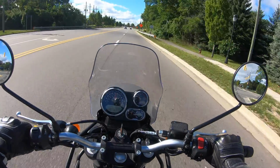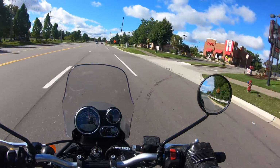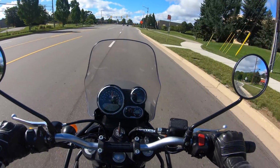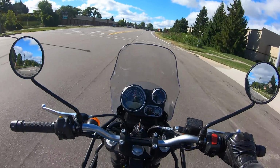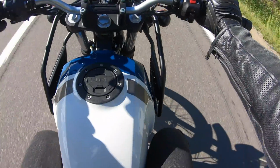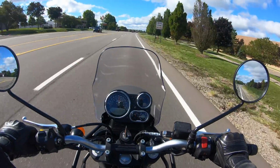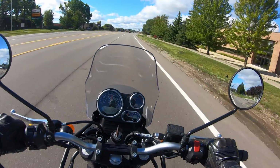Besides that, what else? The seat is super, it's not super good, but it's pretty comfortable. No complaints at all. It definitely brings me all the way up into the very front, but it gives me enough that the top of my knee is at the bottom of the tank, so I have an opportunity to grip it there. I wish it was a little bit shorter so I had more opportunity to grip the tank, but I feel like some grip tape or something like that would help out tremendously.